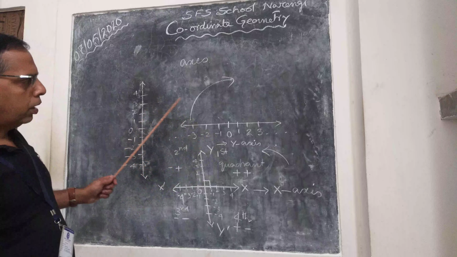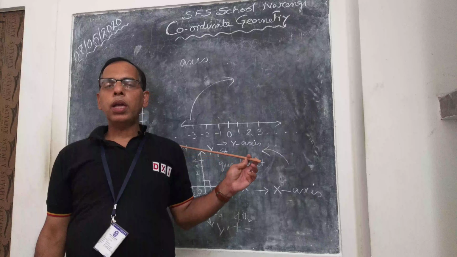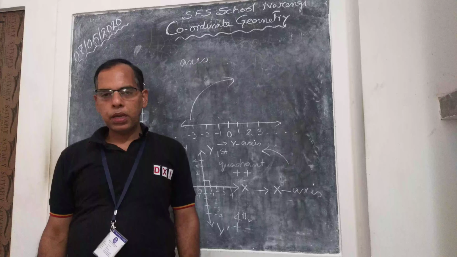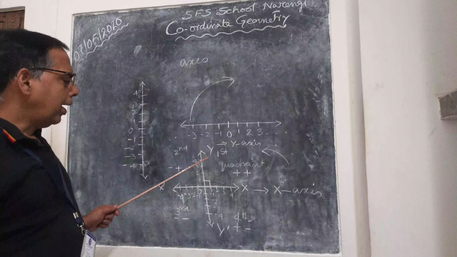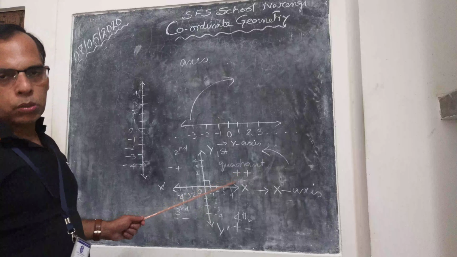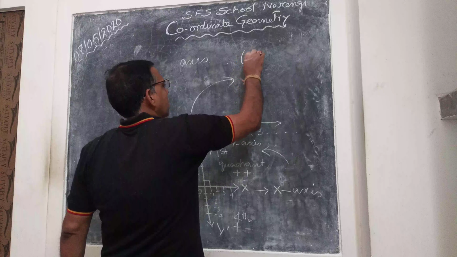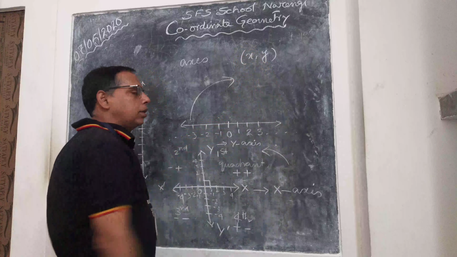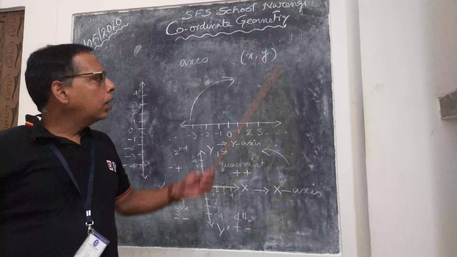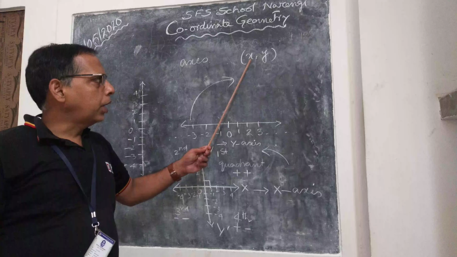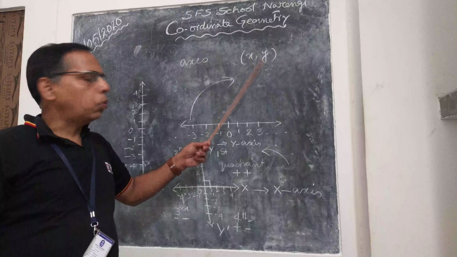I have already explained how to describe your position in context of somebody, how to explain my position with respect to the board, or the board's position with respect to me. Now see, as it is two-dimensional, two things come at a time, so they are written as x, y. X is the value on the x-axis, and y is the value on the y-axis. The first is known as the x coordinate, the second as the y coordinate, together.